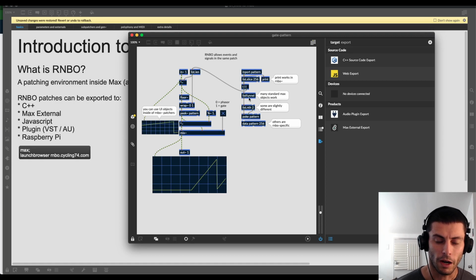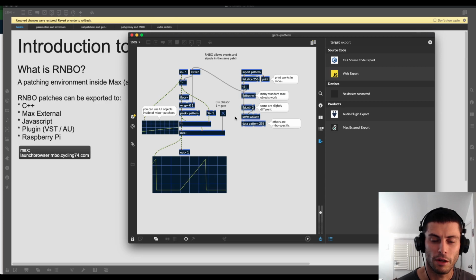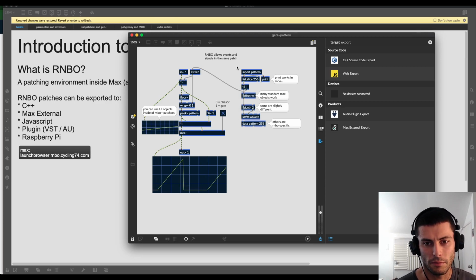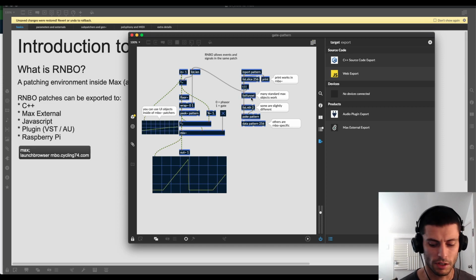There are some minor differences between some of the Max objects and the Rainbow objects. One, for example, is that the ZL objects are actually called list in Rainbow. I think in Max now you can say list.nth and it's the same thing as zl.nth, but in Rainbow you can't say zl.nth or zl.size. But otherwise, there are many objects that do the exact same thing, like list funnel works exactly the same way in Rainbow as it does in Max.